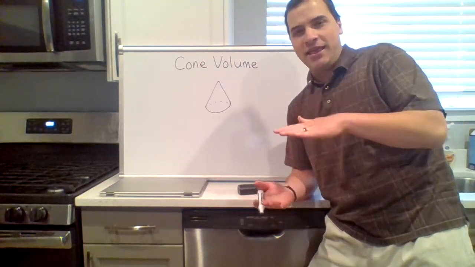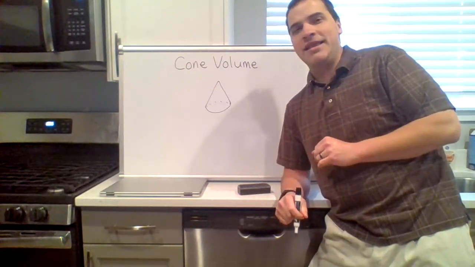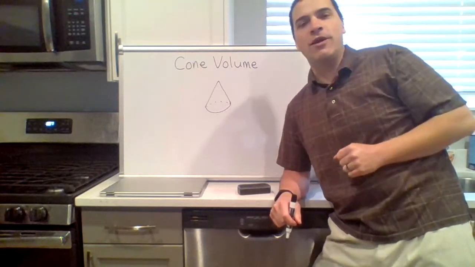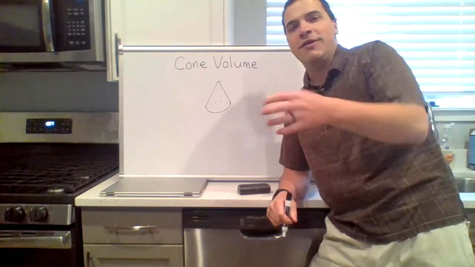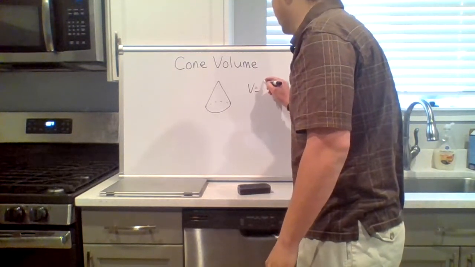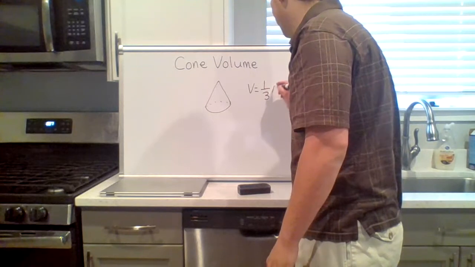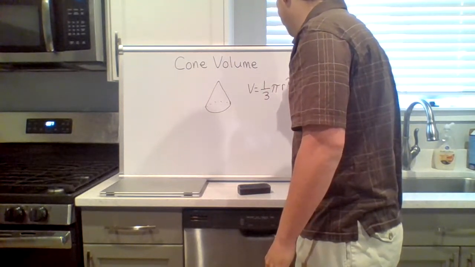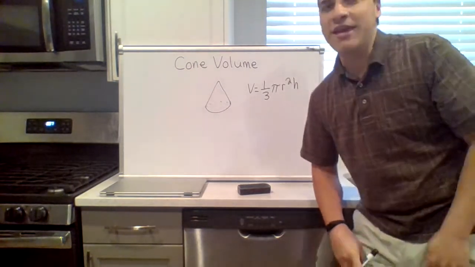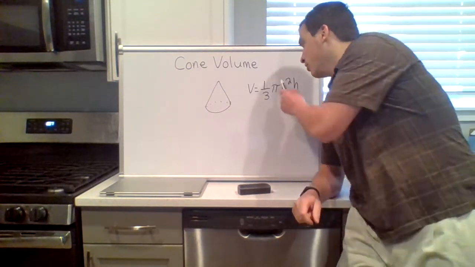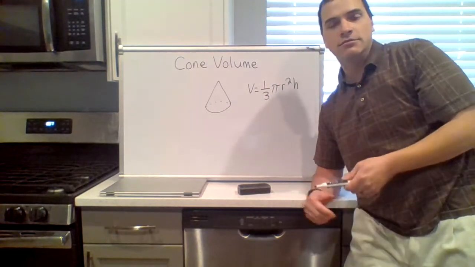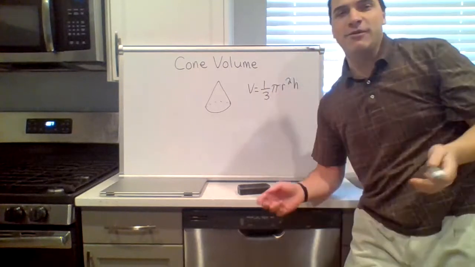If you were to take a cylinder and a cone with the same height and same radius, 3 of the cones, if you're putting popcorn or rice or whatever, or just water, would fill up one cylinder. That gives you the formula: 1/3 of the cylinder, 1/3 pi r squared times the height. That's how you find the volume of a cone. So the easiest way for me to think of it is you just find pi times radius squared times height, then divide by 3 at the end. Or you can do 1/3 times, it doesn't really matter.